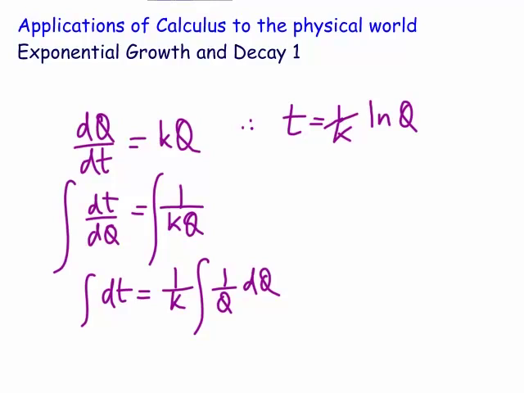Now obviously this is a log. So we end up getting integral of dt is t. Therefore, t is equal to 1 over k ln Q. There will be some sort of constant of integration involved, which really is occurring on both sides, but I'm moving it all over one side. Then we multiply by k, we end up getting kt is equal to ln Q plus kc.